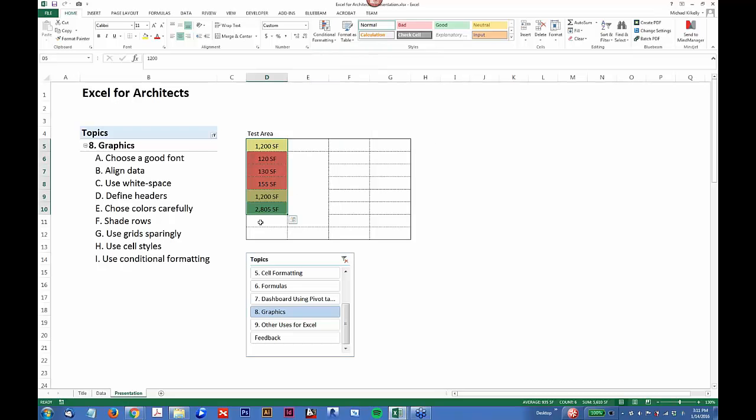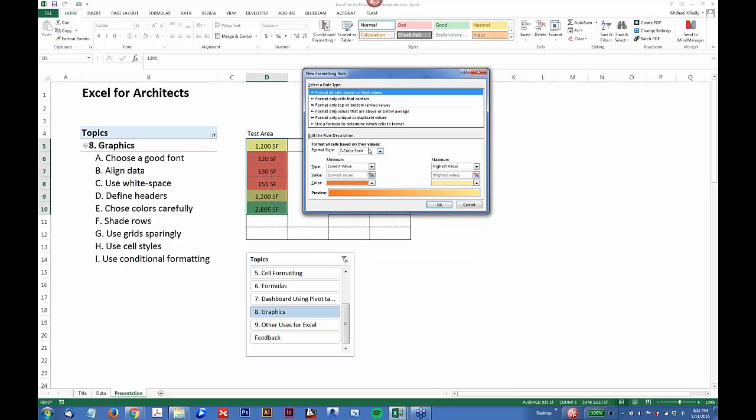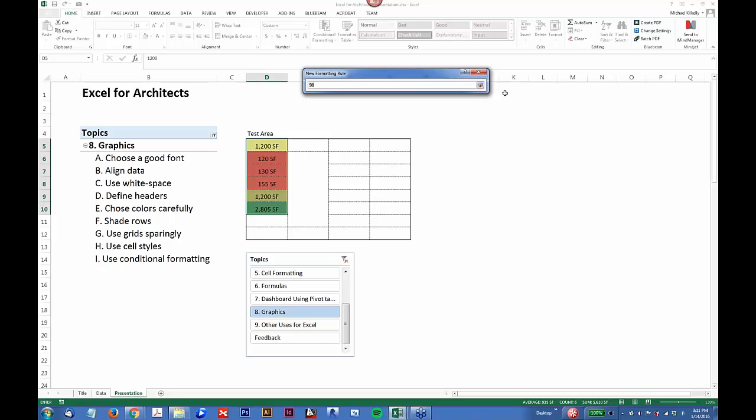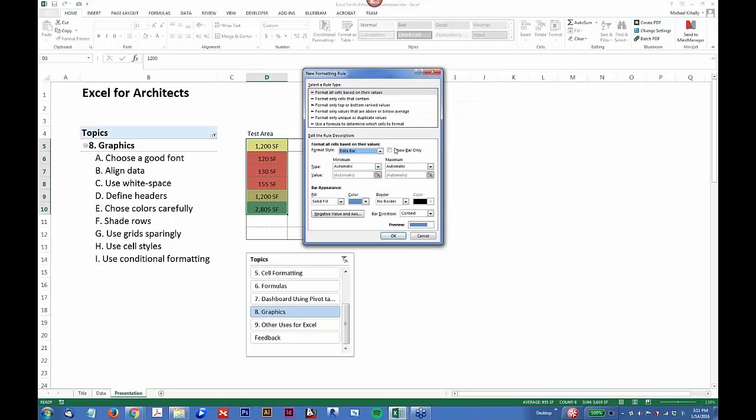So in this case, it's defining a range of colors. It may not do the range that you want, so you can specify the rules here. So I could do a 3-color scale, and then I can specify that range if I want red minimum, green maximum, and then my midpoint. And I have control over exactly where that midpoint's going to fall. And you can also do a data bar.